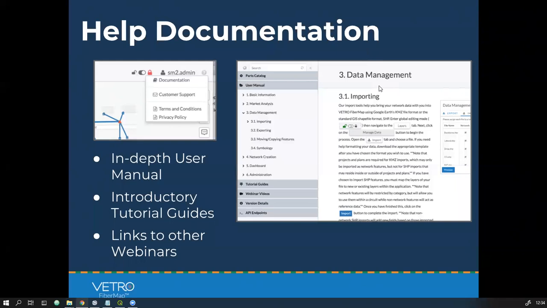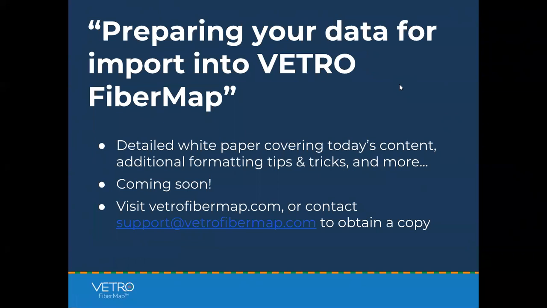Another announcement, we have an upcoming white paper that will be available on our website very soon. It will be a detailed paper that will get into some more of the topics that Alex was talking about today and get into detail on additional formatting tips and tricks, especially for QGIS, some of the services that Alex went over, and more. So that'll be something that's coming out soon, later on this week or next week. Be on the lookout for that. It will be available on the website. And if you want to reach out directly, you can contact us at support@vetrofibermap.com.